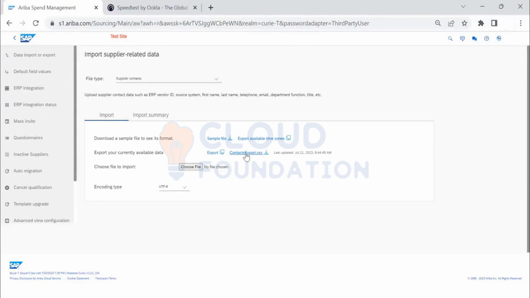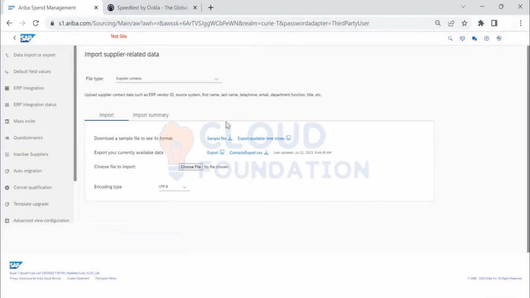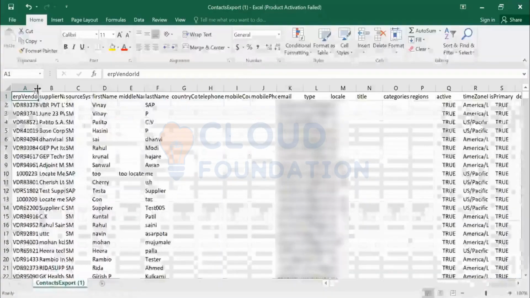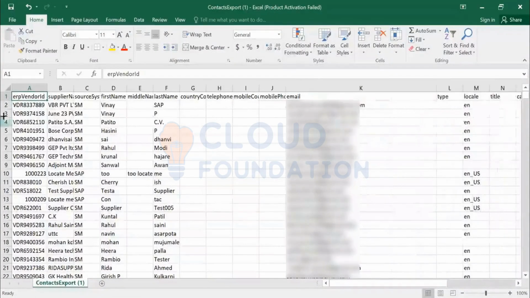Now the file is ready and we'll be downloading it, the contact export CSV. Once I open this, this is the file. You can see this is the vendor ID as I mentioned.